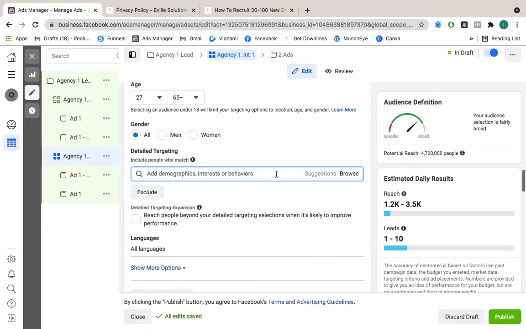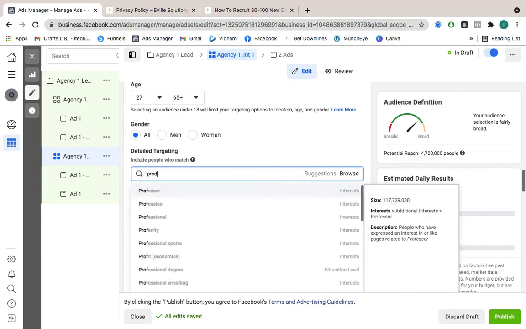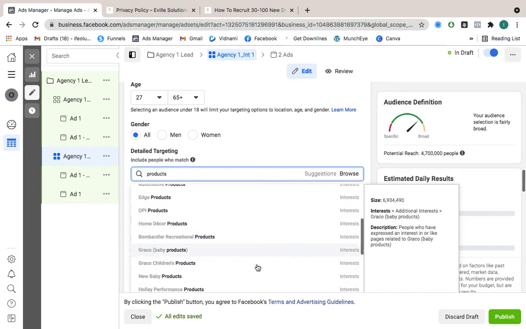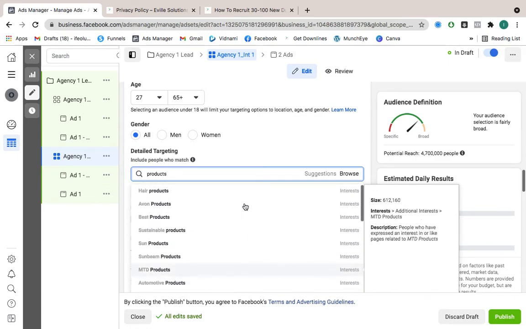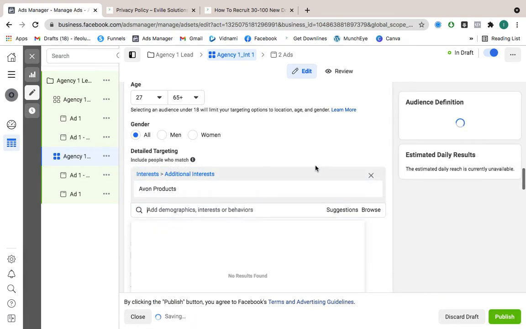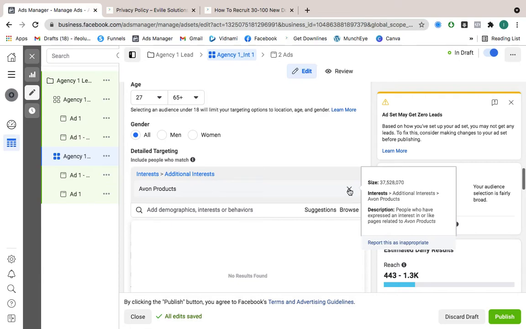Let's say someone who is interested in selling, or products. We have a lot of products here. We have air products. We have Avon product. Let's check Avon product. We have 28,000. It's still small.